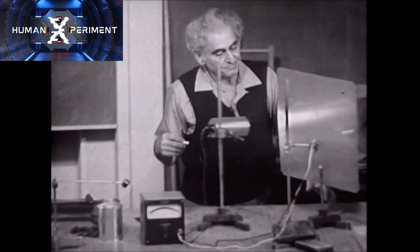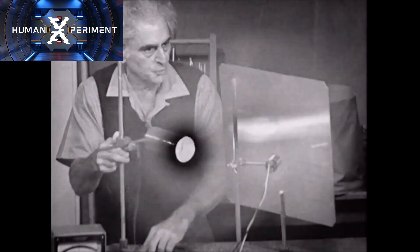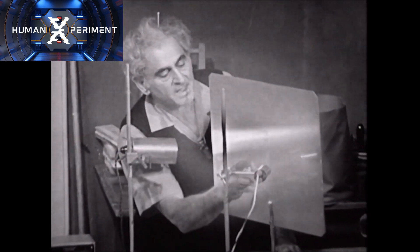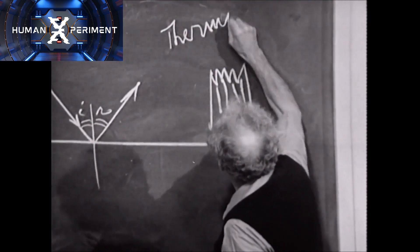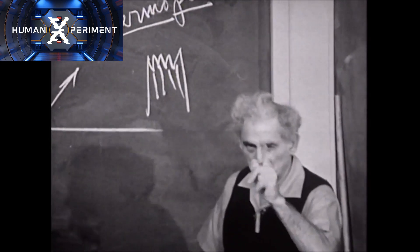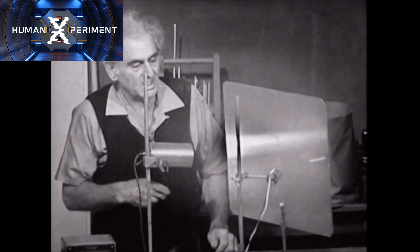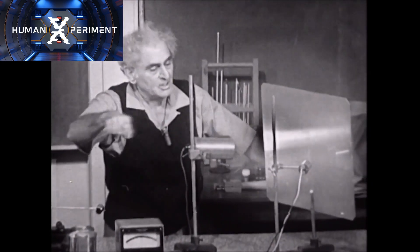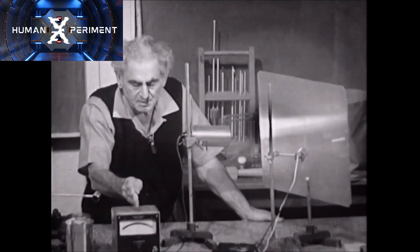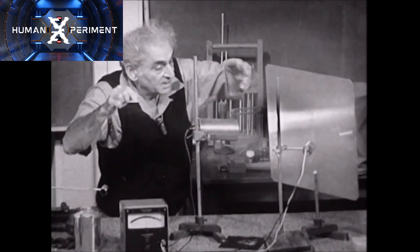Consider the following. Here is a highly reflecting metal plate. Here is an incandescent lamp, which I'll just show you quickly. And here is an array of thermocouple junctions — called a thermopile. A pile of thermocouples. We are going to put some radiation energy from this lamp onto this plate. It will suffer some reflection according to this law. This thermopile will pick up the electromagnetic radiation and convert it to thermal energy. Here we have a galvanometer which I hope shows when I have made the correct angle equal to the correct angle.